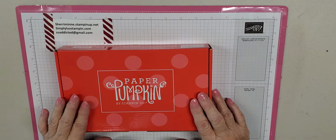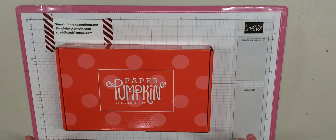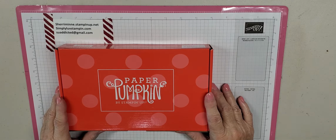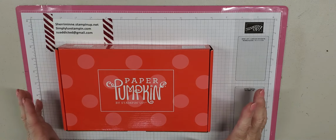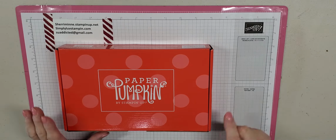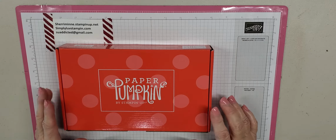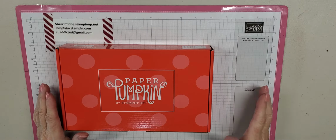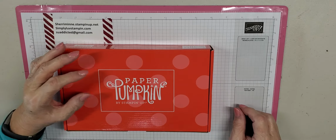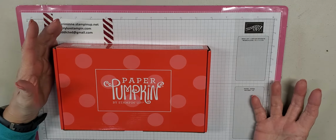If you think you'd be interested, you can sign up. If you want to skip a month, you can opt out for any month you want to. You can cancel at any time. The cost is $22 a month, which includes your shipping, and you get everything in here that you need. With your first kit, if you decide to sign up, you will also receive a block. After that, you don't get a block, but you always get an ink spot, which is the only ink you would need. Of course, if you have other things, you can always use them.